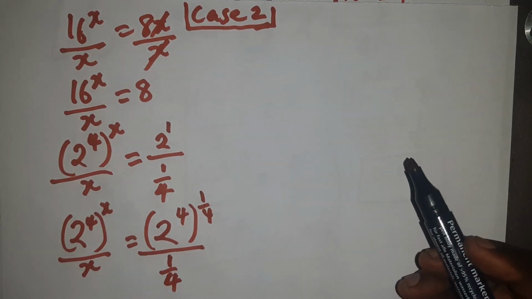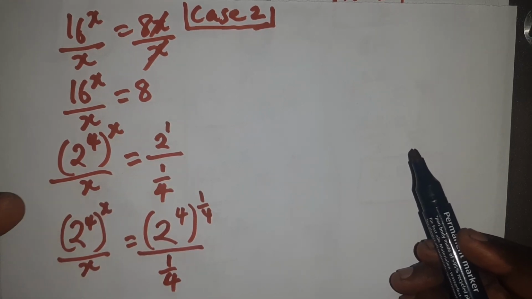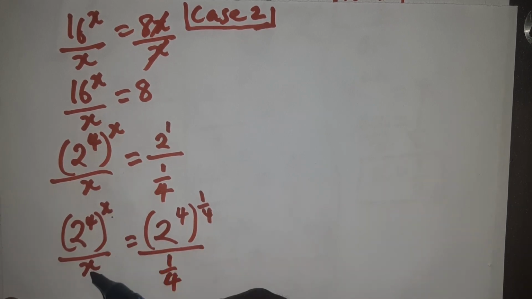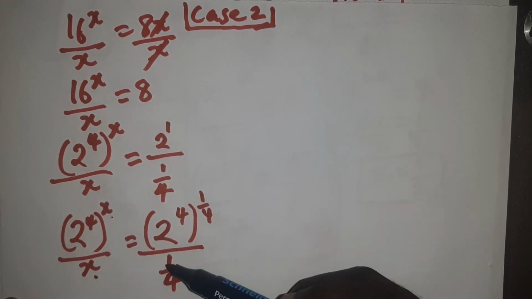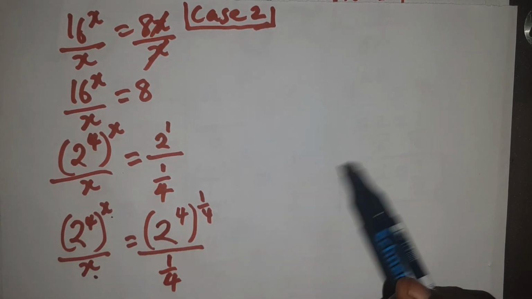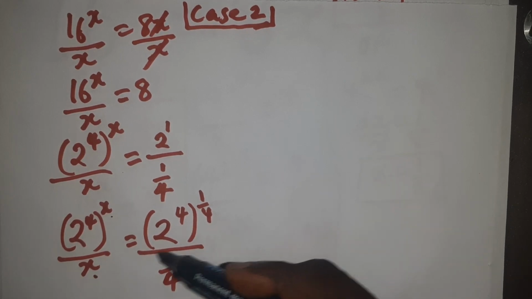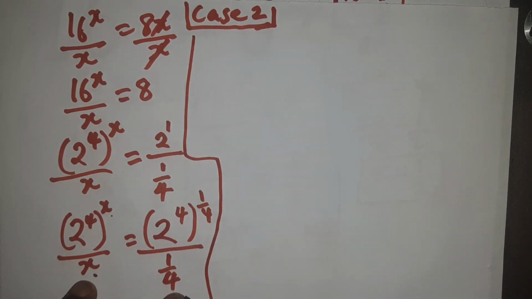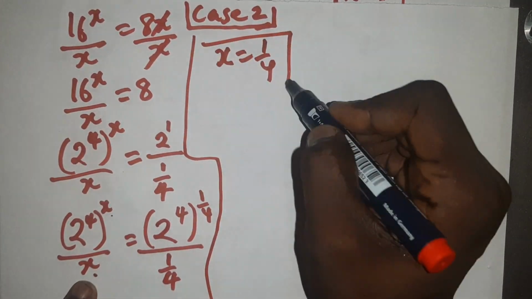So now we have succeeded in making the right hand side look exactly like the left hand side again. We can now equate corresponding terms. Remember, the power for the numerator and the denominator here are the same. Likewise, on the right hand side, 1 over 4 is the same as 1 over 4 down here. And we have 2, and we have 2, and we have 4, and we have 4. It means the left hand side and right hand side are completely the same. The right hand side is a replica of the left hand side. So we can now equate corresponding terms. We can equate the denominators. We can say x equals 1 over 4, obviously.